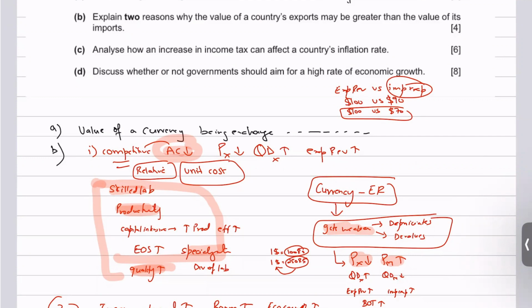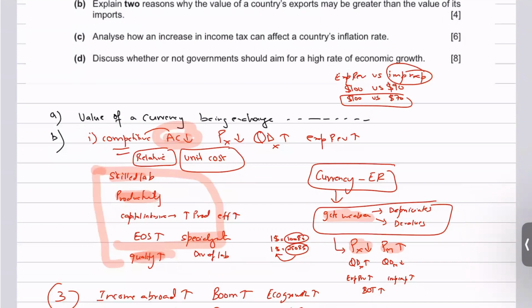If you want to define inflation, you could say in the second line that inflation is a rise in the general price level and is one of the major concerns for policymakers, because it's a very important macroeconomic indicator that speaks a lot about the economic health of a nation. And then moving forward, you could say that if income taxes rise, because over here you need to analyze, you need to develop that chain of analysis, how would that affect the inflation rate?